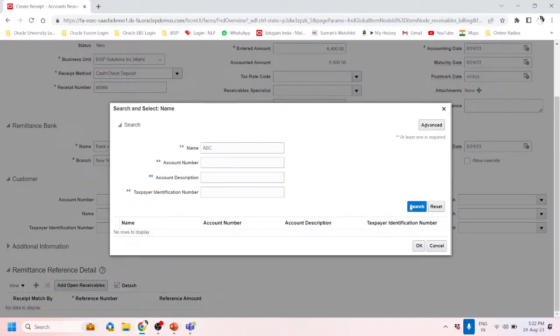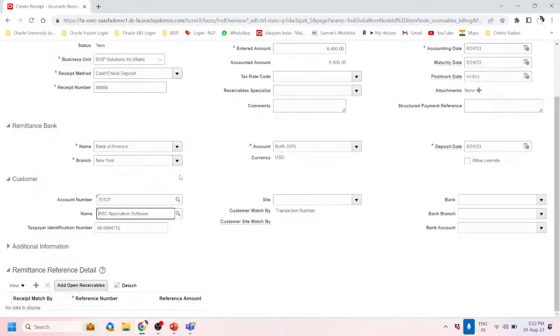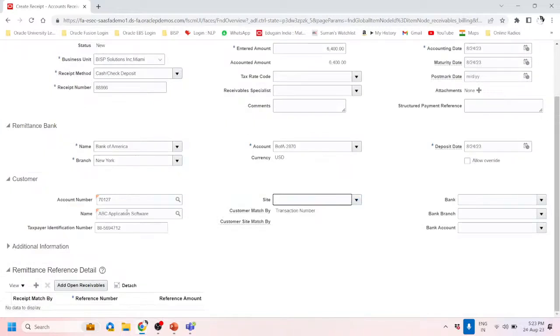Search with that, just select that. This one is my ABC Software, and select the site and select the bank if you have updated the bank, right?